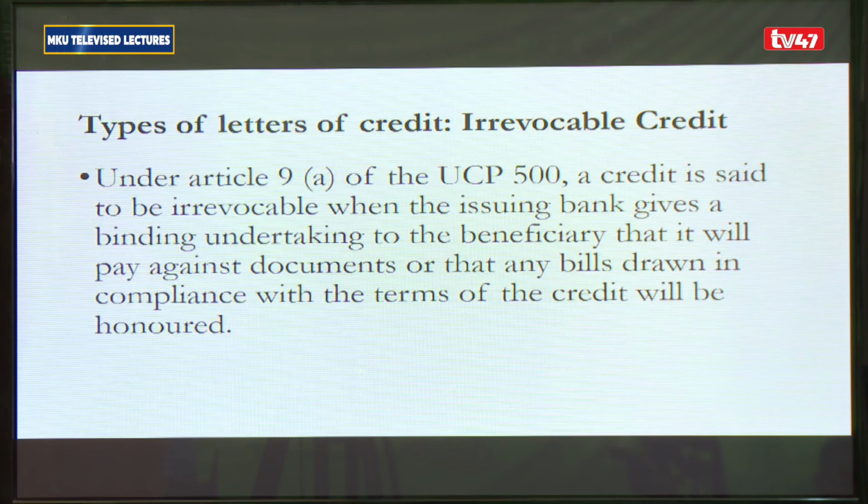Now, what about an irrevocable letter of credit? Under Article 9A of the UCP, it is said to be an irrevocable letter of credit when the issuing bank gives a binding undertaking to the beneficiary that it will pay against documents or bills that are drawn in compliance with the terms of the credit.